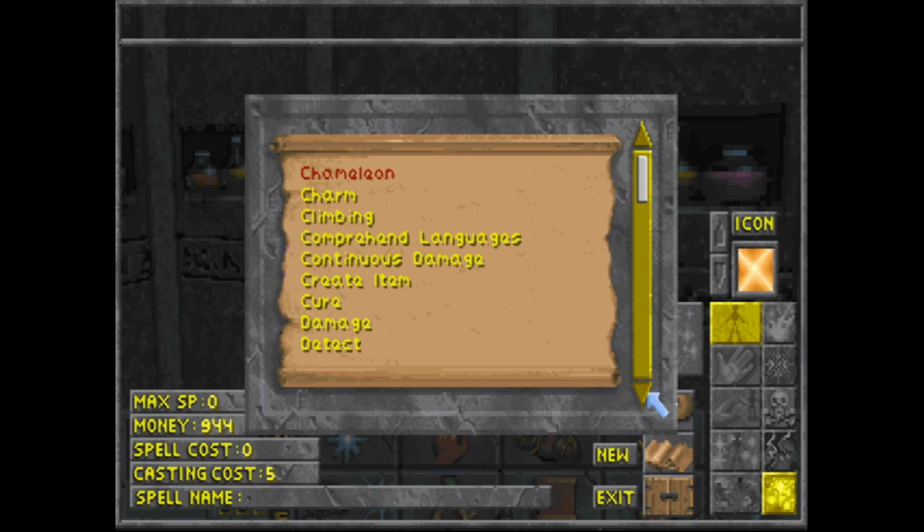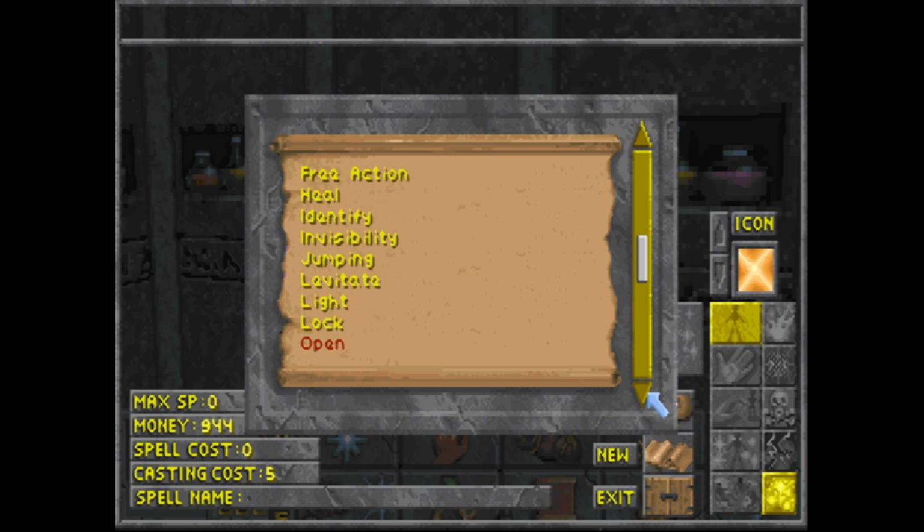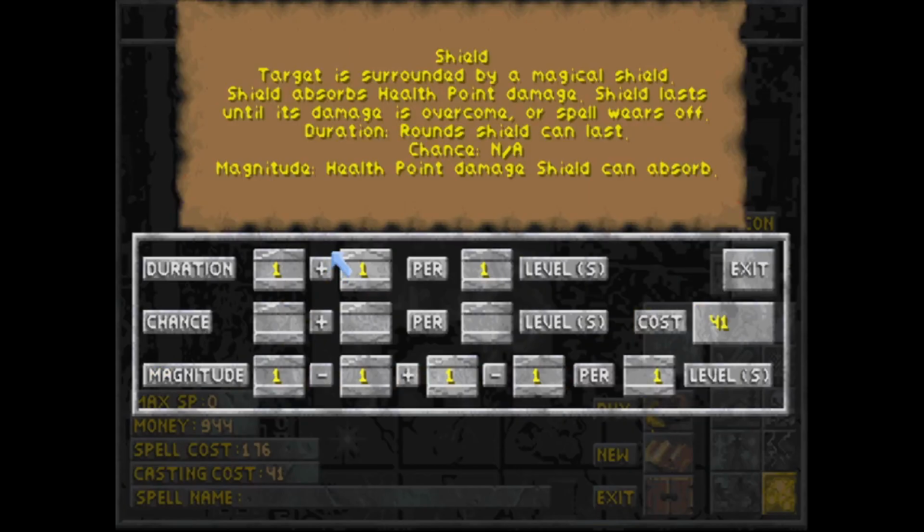Oh, that scribbling sound, though. Alright, I guess we can have, like, one more spell. Maybe a nice, good Shield. Looks cool. Target is surrounded by a magical shield that absorbs health point damage. Shield lasts until its damage has overcome the wearer. Okay, so it's literally a shield spell from Arena, only it has a duration now, because the devs figured, you know, shield was kind of broken in the old game. But you can still give it pretty potent stuff.